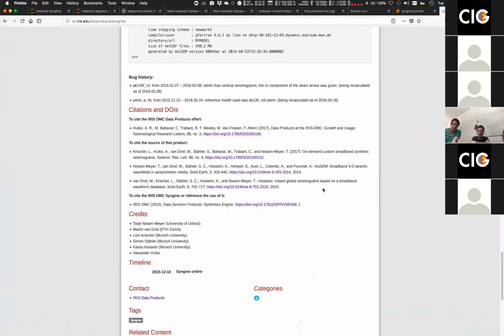Great. So there's a lot of talk about reproducibility in research. So I was wondering, do you provide a mechanism to actually cite the software itself as a research object versus the paper on the software? I'm actually not sure for Instaseis. For ObsPy, we do have DOIs for the individual releases. But personally, as researchers, it would help us more if you would cite the paper. That's just a fact of life.